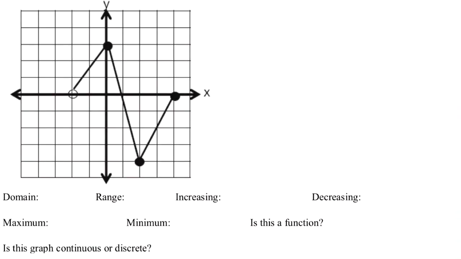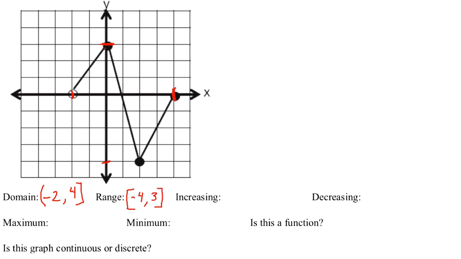All right, so let's look at an example here. Domain of this graph would go from -2, which is right here. It's an open circle, so it's a parenthesis, it's not included. And then it goes to this x value over here, which is 4, closed circle, so it's a bracket because it is included. Your range is going to go from this y value, which is -4, and then goes all the way up to this y value, which is 3, included, so it's going to have a bracket.